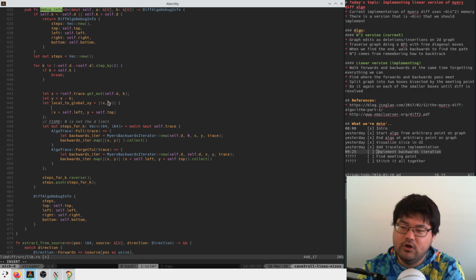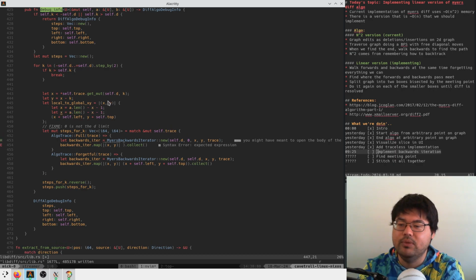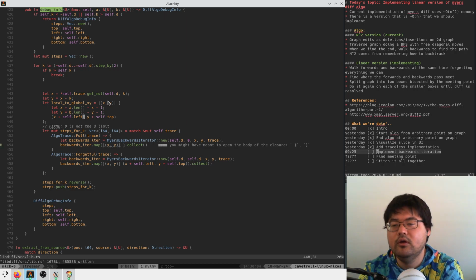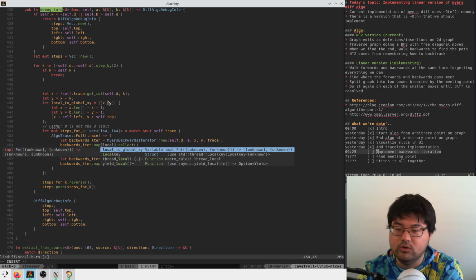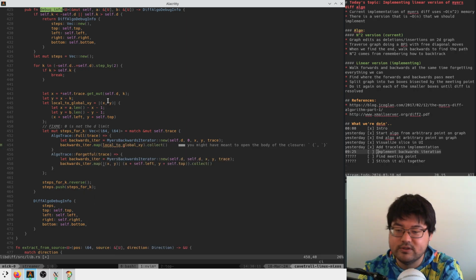Okay, so x is equal to a dot len minus x minus 1, and y is b dot len minus y minus 1. And then here we should just be able to say map using local to global xy, like this.